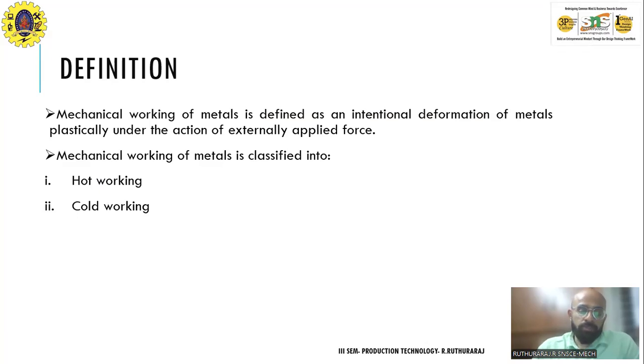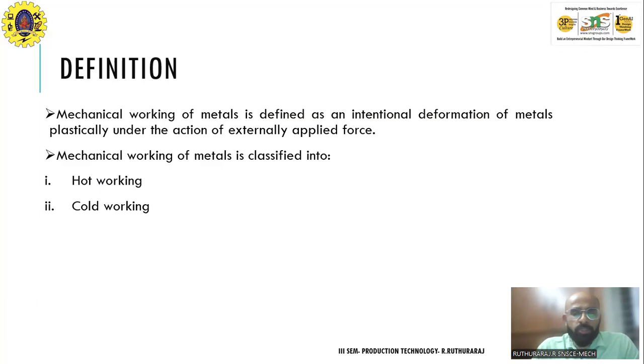If you see a metal which is made using casting, the grains will be very large. Large grains usually indicate that it will be very hard, and at the same time, it will be brittle. So parts produced by casting will be hard and brittle. But our day-to-day applications require materials which are ductile. For example, if you need to make a desk or a table, you need metal which is ductile rather than brittle material, because you cannot bend brittle material. The metal has to have some form of ductility. That's why we are going for metal working.